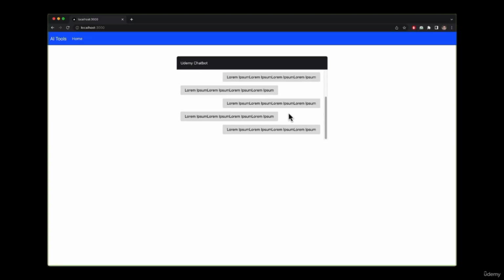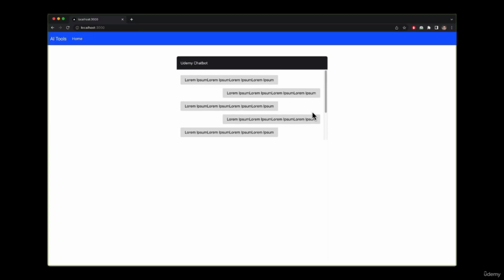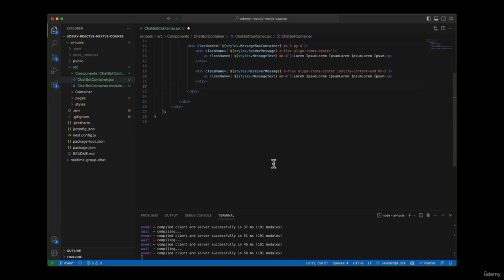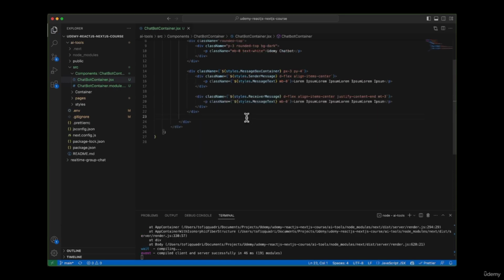Let's save this. So as you can see, if we have a lot more messages, a scroll bar will appear over here like this. So let's revert our changes by going back to our code and remove the style files as well as the message boxes. So in order to send our messages, we will need to create an input box for it as well as a send button. So let's create a div for it, and let's give some space at the bottom, and let's start by creating the input first. So we'll have an input, and below that we will be having a button. So let's add button as well.